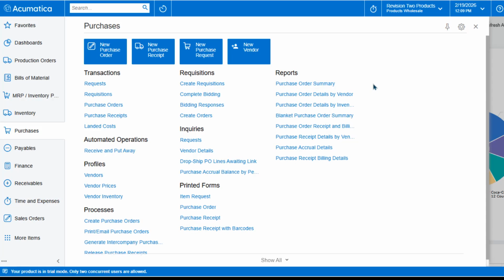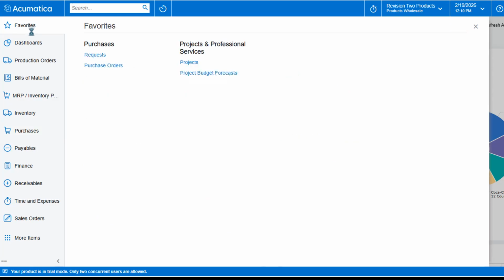And even though the system groups together all related information, each user will have a favorites dashboard, giving them just another way to become more efficient in their daily activities. To add items to your favorites workspace, simply go to an item, click on the star next to the ones that you want to add, go to your favorites, and as you can see, they automatically appeared with no IT help.